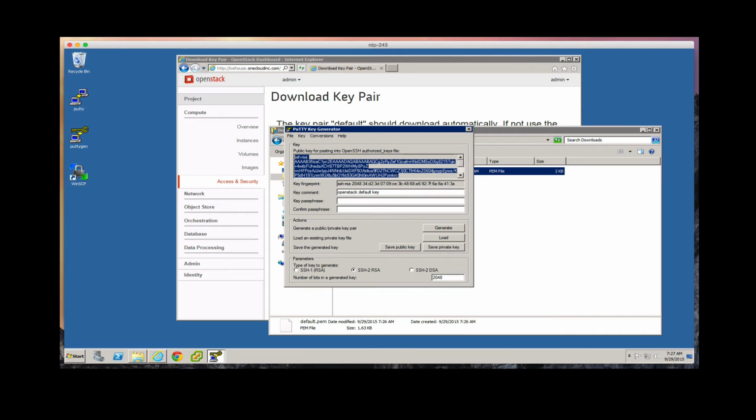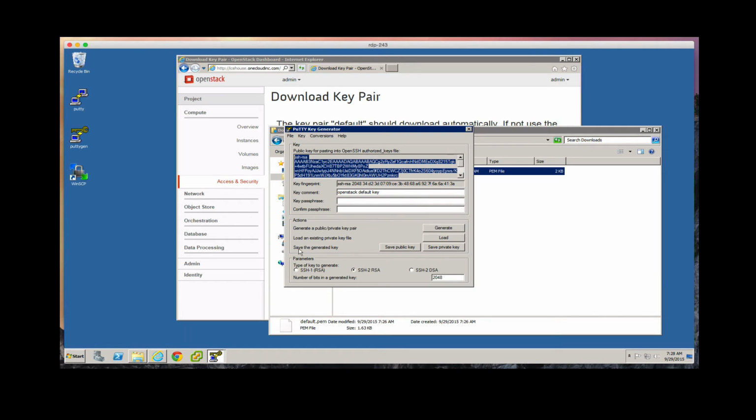If we were to then copy this and paste it somewhere else, for example into a GitHub environment, or even use it to upload a public key, which would be another thing that we could do, we can actually use this format for that information. What we actually want to do though is save a PPK private key, which is what we're really using the Putty key generator for.